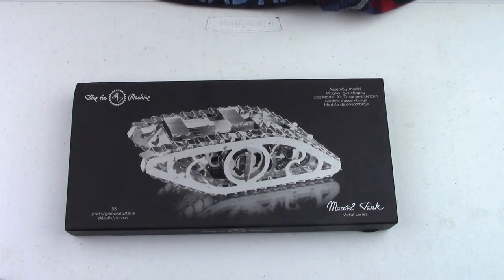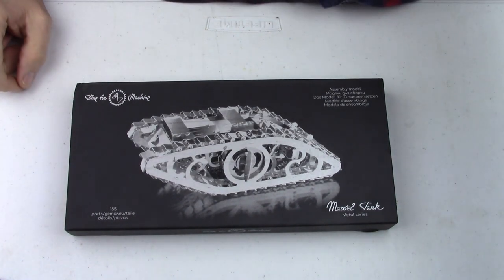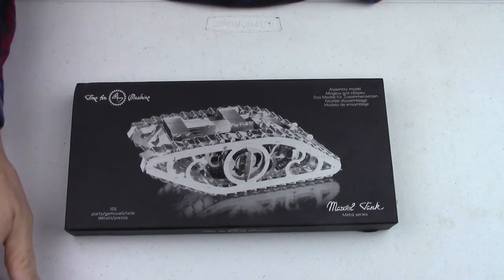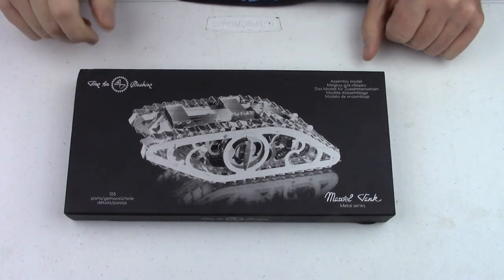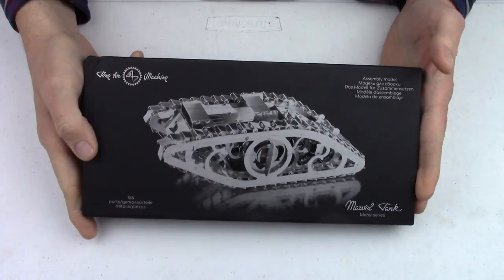Okay. Boy, am I excited. I don't know a whole lot about Time for Machine. I've talked a little bit about them. They did a Kickstarter and I completely missed it, which makes me sad. I don't follow a lot of Kickstarters because I keep myself so busy with other things. I wish I'd have seen this one, but I have one now.